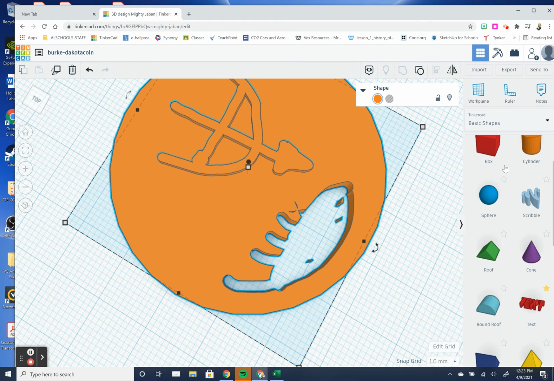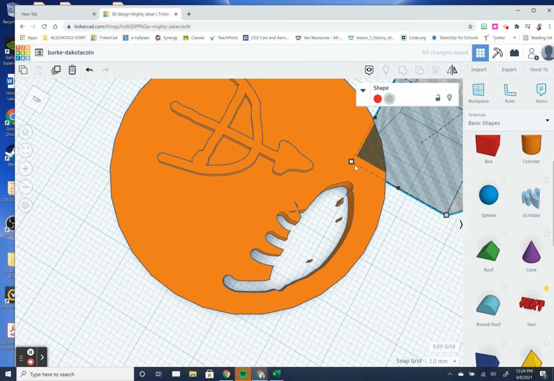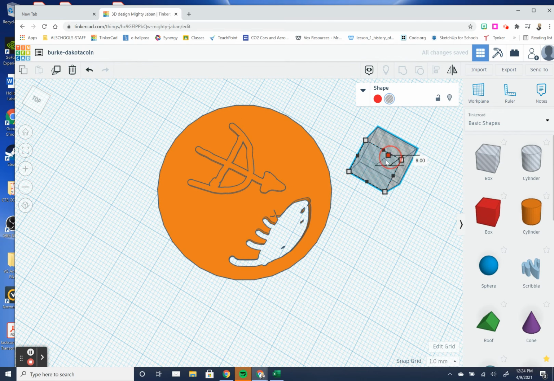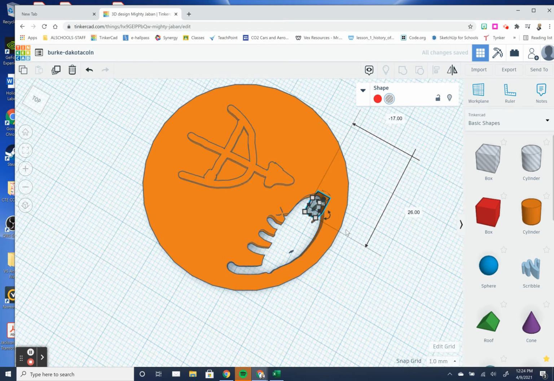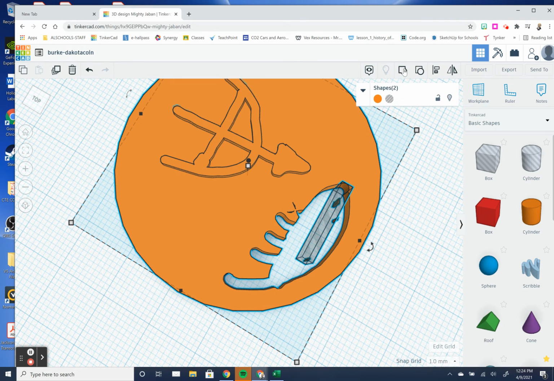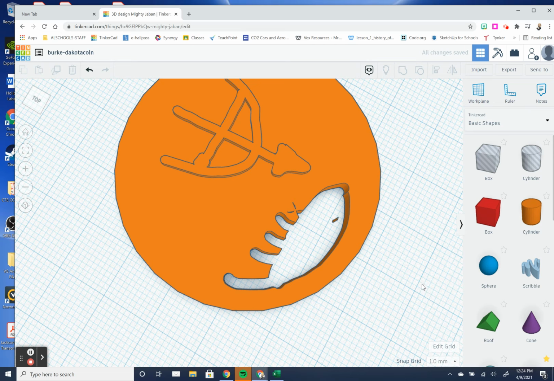To get rid of those, if you have maybe a little space, you can just drag a little box in, right? And I can change it into a hole shape, and then I can make this much smaller so that it'll get rid of whatever those little pieces are that I didn't want to have. So whenever you group a hole and a solid together, it gets rid of whatever the solid piece is, right? So again, if I group these two pieces together, it's going to get rid of those little extra pieces.